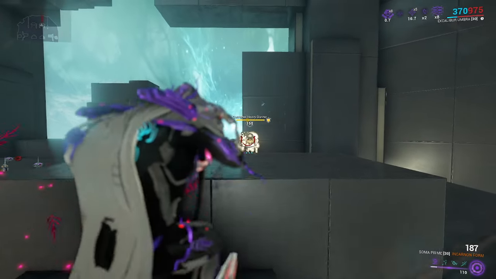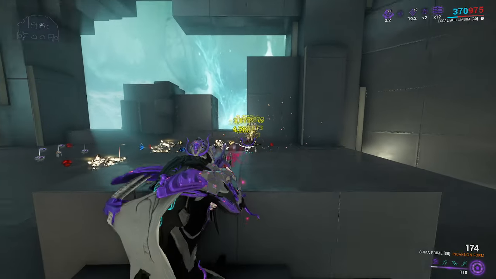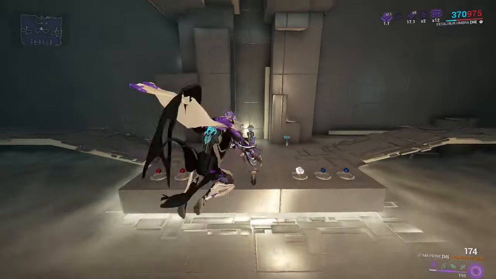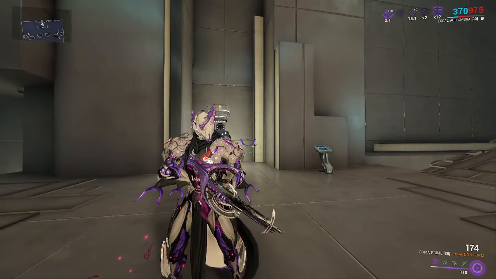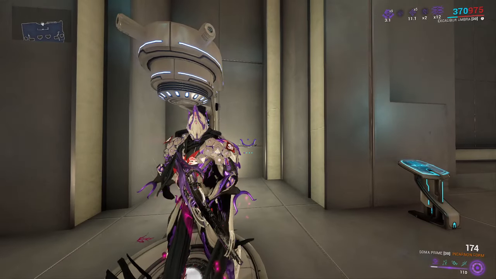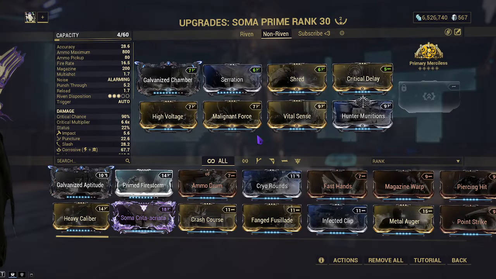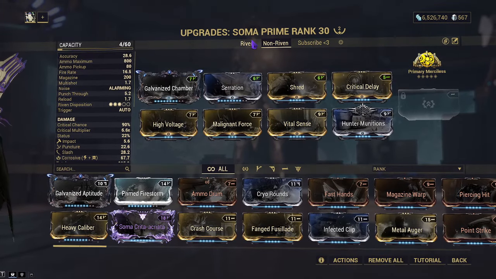That extra little bit of status, even though it's not a lot per pellet, still helps quite a bit when it comes to killing. So, overall, when it comes to using no Riven, both options will work. You could go Corrosive or Viral Slash. It is purely up to the person.